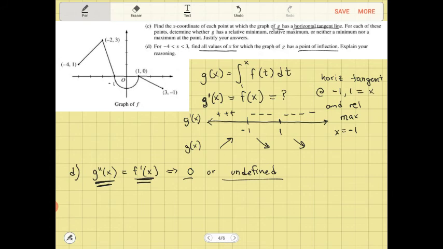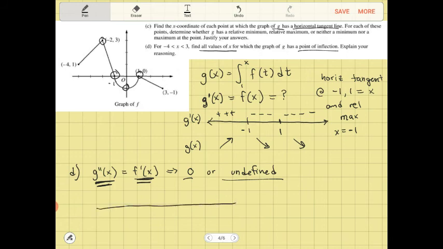So, when is the slope of this graph 0 or undefined? Well, the slope is undefined here because we have a corner. And it's also undefined here for the same reason. You can call that one a cusp. And we have another one here. Oh boy, there's plenty of possible inflection points. And there is one point where the slope is actually 0. So we have 4 possible points of inflection.